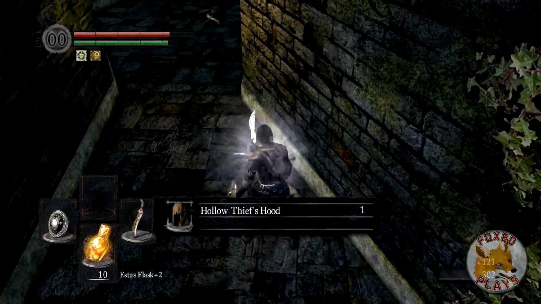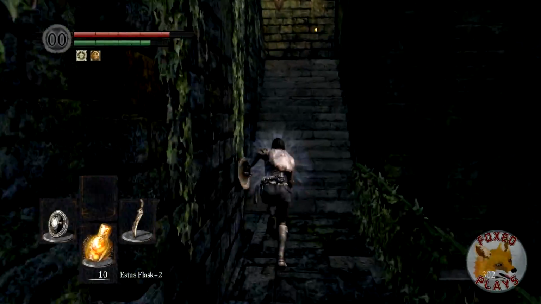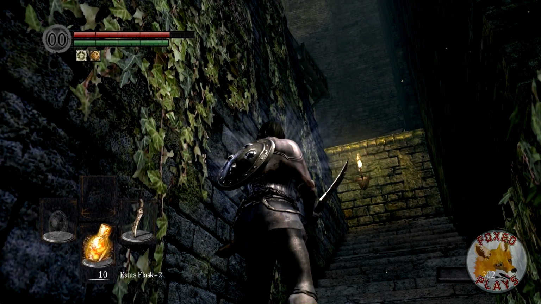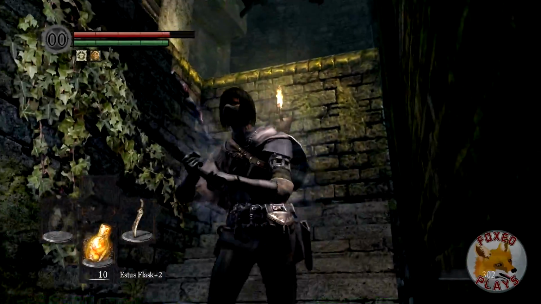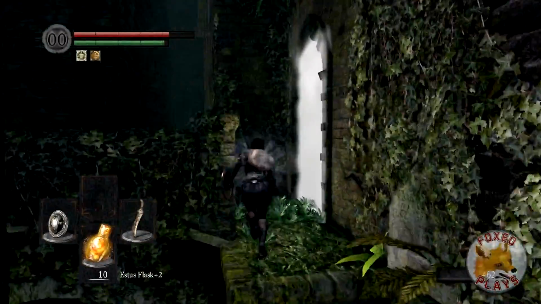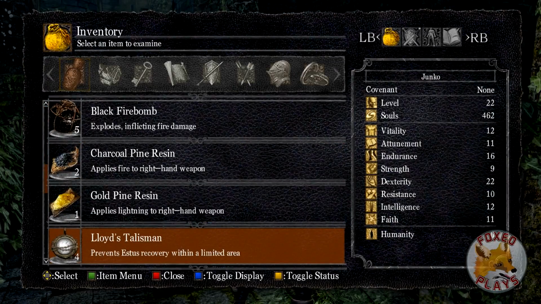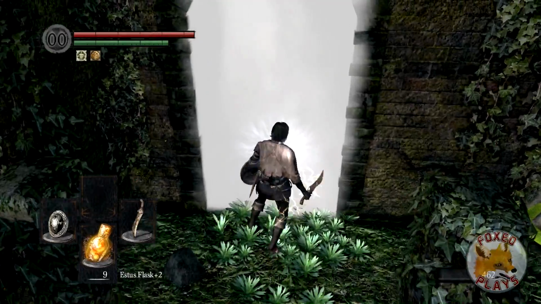Good news is 10 Estus Flasks should be plenty for the Capra Demon. Even if we have a little bit of trouble, it still should be plenty. Come on, doggies. Come on down. There we go. That worked out perfect. Okay. Well, here's our last one of this. Hope we don't waste it in vain.